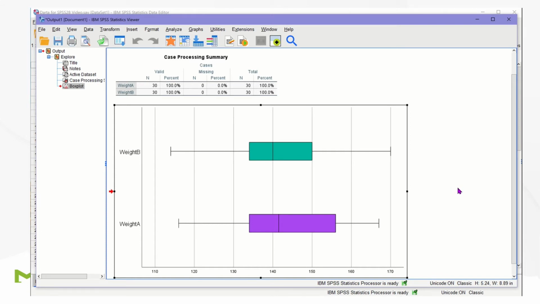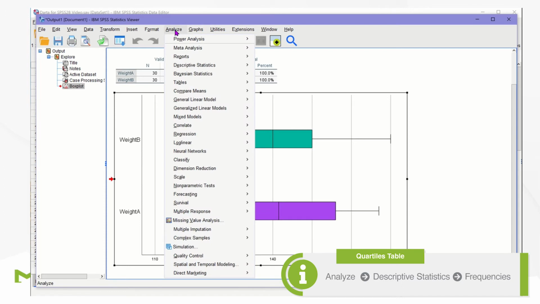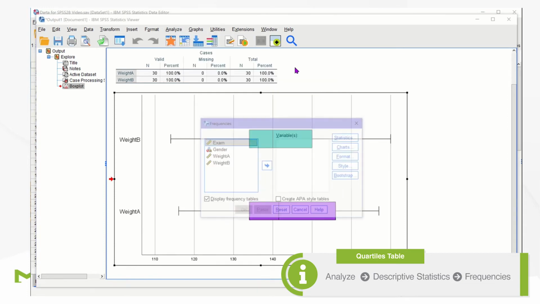Next, if you want to produce a quartiles table for this box plot, let's try that. Begin by clicking the Analyze menu and Descriptive Statistics, and finally, Frequencies.